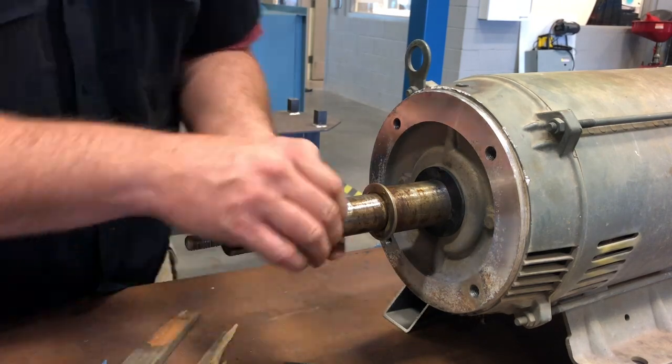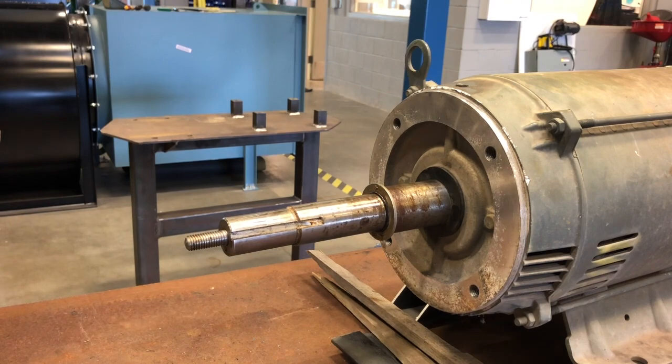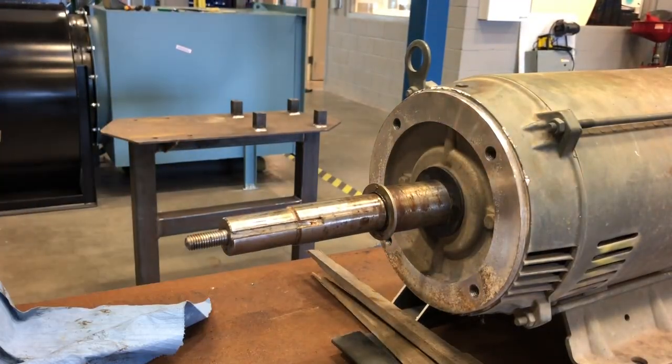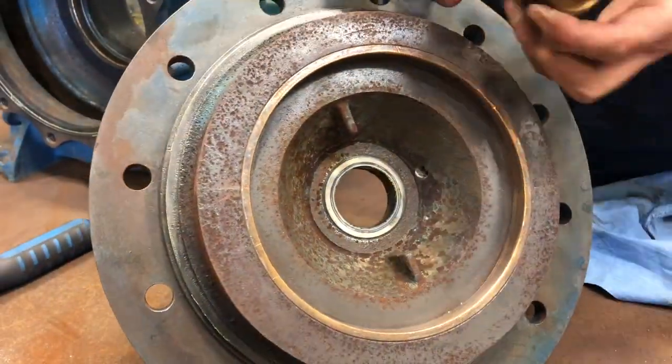Definitely want to take the time at this point to inspect all the shafts, make sure there's no worn spots in them. Make sure that all the keyways look good, everything like that, before we start reinstalling anything. Maybe even tap the threads on the shaft.